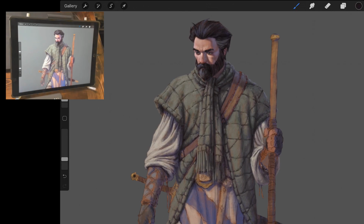He's coming along. Oh, all right. I think I might call it for today. I might be on later. I've got a little bit of thinking to do before I move forward on him. Yeah, I think that's gonna be it for today.